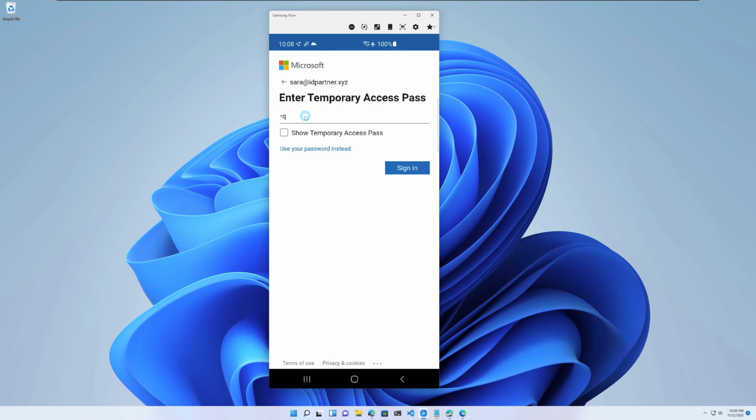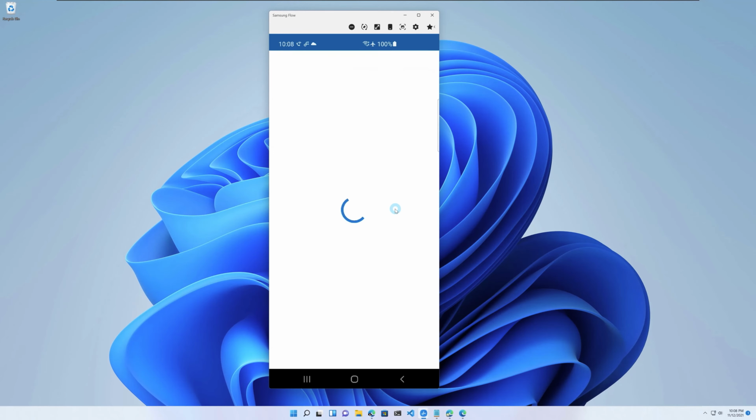Now, the hiring manager or the HR manager may have validated the verification of their identity before they issued it to them with these instructions. So we're going to do this. We're going to type it in, and depending on the policies, the TAP will be different for sizes or length of time. I will walk through that in a follow-up video here. So we're going to sign in.